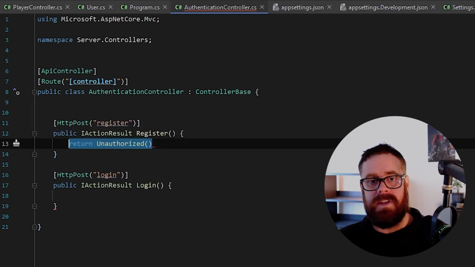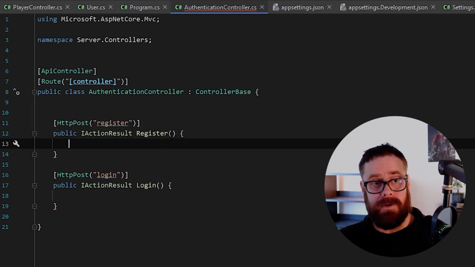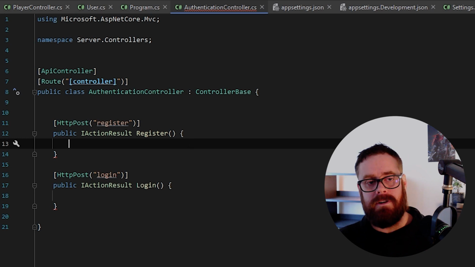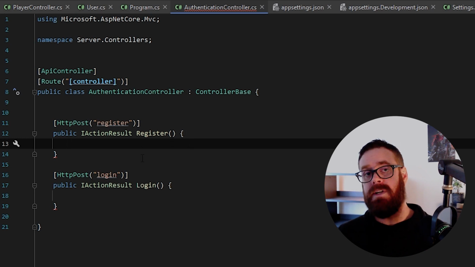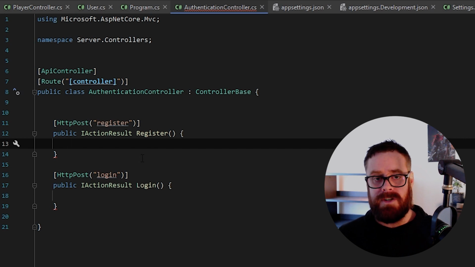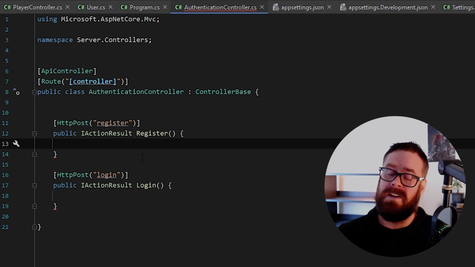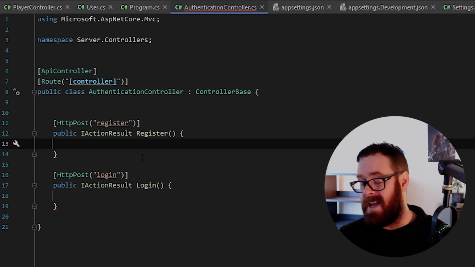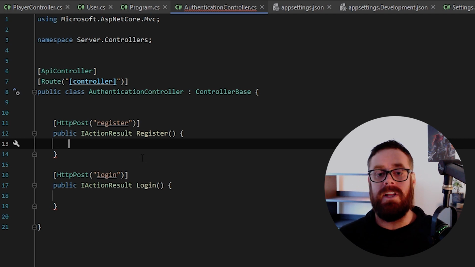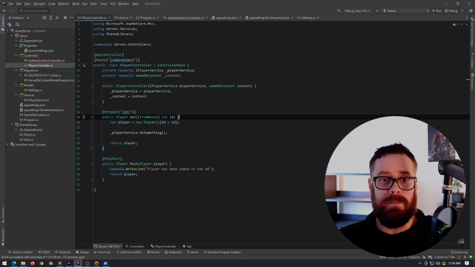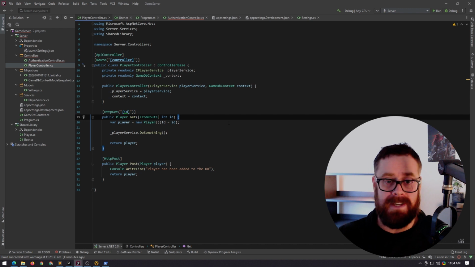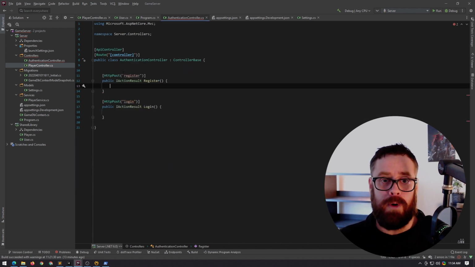So let's actually do this controller properly and the way that you should do it. If you remember, I showed you how to create a service and inject it, which is actually what you should be doing in controllers. I like to abstract as much business logic as possible from the controller and put it in a service. That way it's modular, it's easy to test, and really I think it is the best way to do it. I know I didn't do it in the PlayerController, but that's because the last episode was so all over the place. I did so many different things, but let's actually do it properly here.